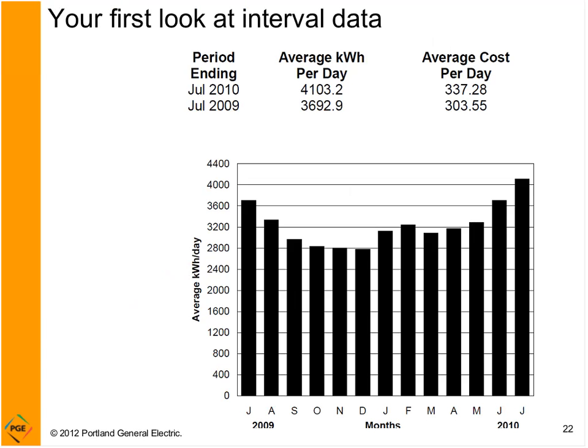Now, just to reiterate the answer, we have this example from the bill we saw earlier, and this is interval data only in monthly intervals, and even though it's a broad time frame, it's still enough to start asking basic questions. Basic questions I thought of was, why is November and December the lowest months? To me, that seems a little odd. It could be maybe the customer has gas heat.